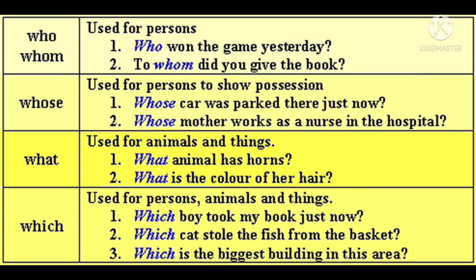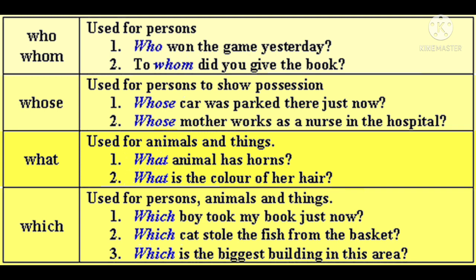About whose, when we use the interrogative pronoun whose, we use it for persons only, to show belongingness, to show possession, like whose car was parked there just now, whose mother works as a nurse in the hospital. What interrogative pronoun, how will you use? We use it for animals and things, like what animal has horns? What is the color of a hare?